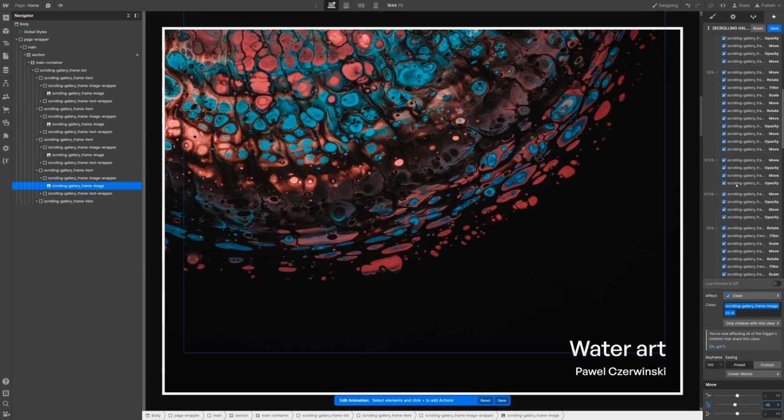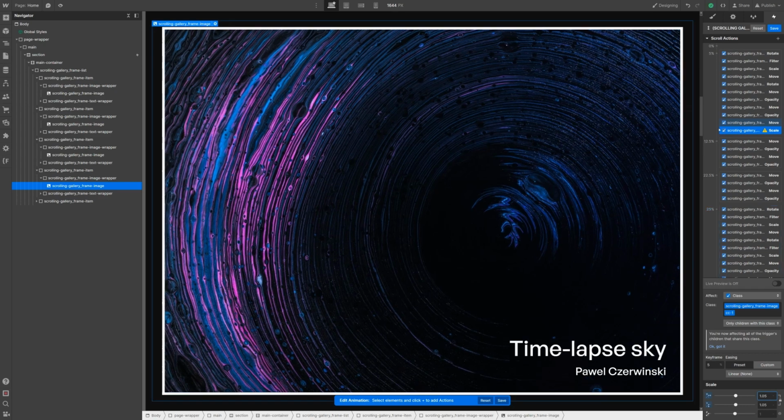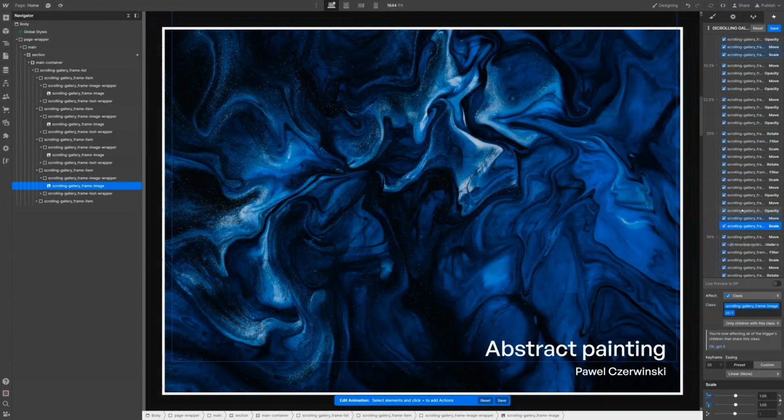Now we won't stop here. We are going to add also a scaling transform to the image. So let's do that. Same keyframes, nothing changes, just the type of action. So scale here, and at the very beginning we want it to be 1.05, and we want it to scale down to 1.